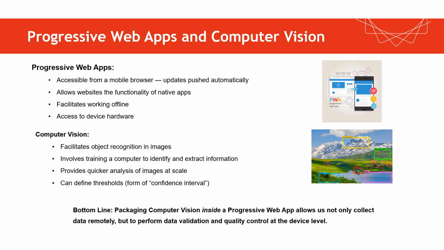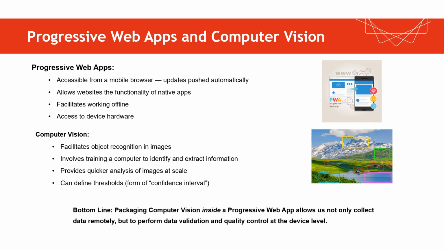Our focus then became, as far as the solution goes, looking at two different types of technologies, both of which are off-the-shelf technologies. The first is progressive web apps. These have actually been around for a while, and they're really starting to be leveraged quite a bit the past few years in more data collection activities.